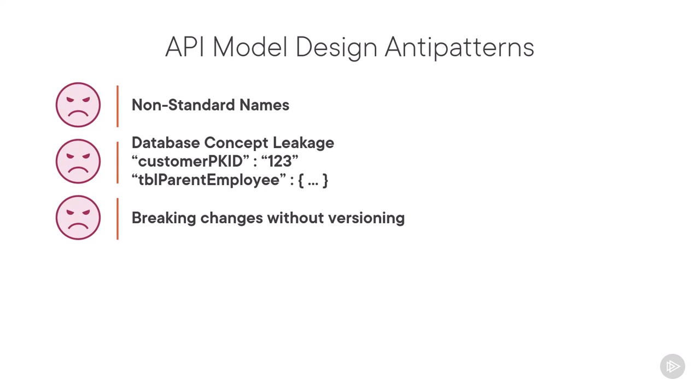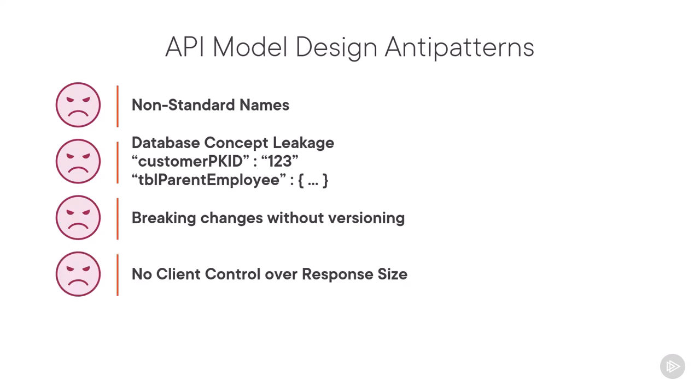While you should absolutely make some effort to size your models appropriately, you should also provide some mechanisms that allow clients of your API to control the size of responses. This would include things like filtering and querying, as well as the ability to drill down into more detail by using less verbose models in list responses than in individual responses.